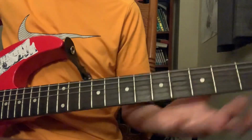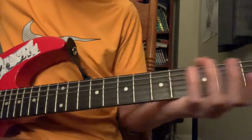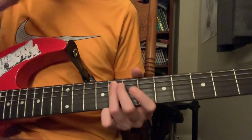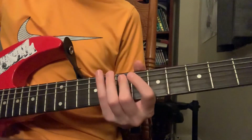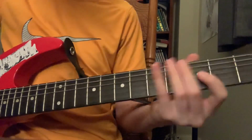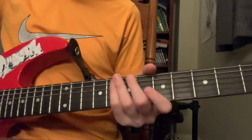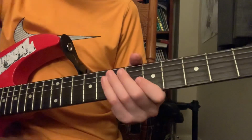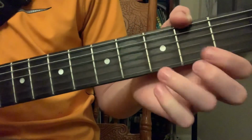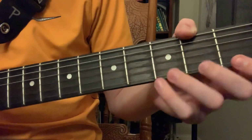Alright, so for the end of that little rotation thing, you're going to want to play an open A, and then you're going to want to slide up to the 8th fret of the A string, and then go down to the 7th fret. Or more like this. And then you're going to want to repeat that. And then you're going to want to do something similar to what you did last time in the other part. So you're going to want to go after this.